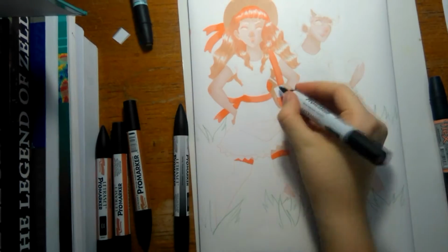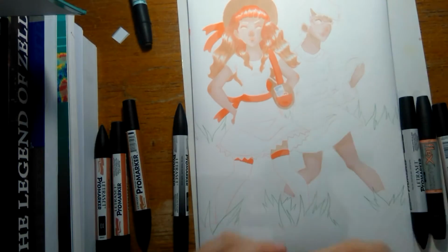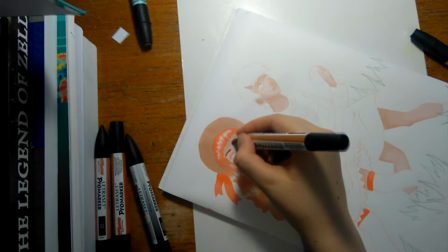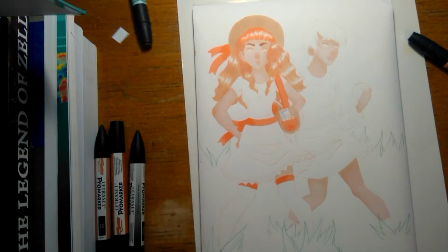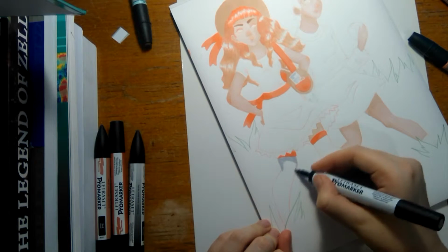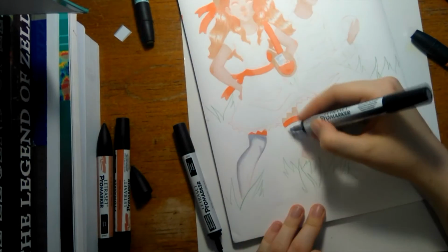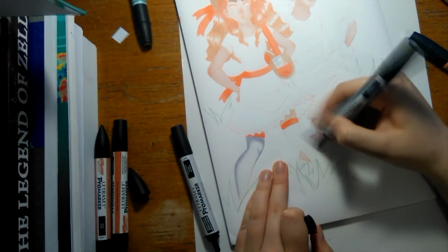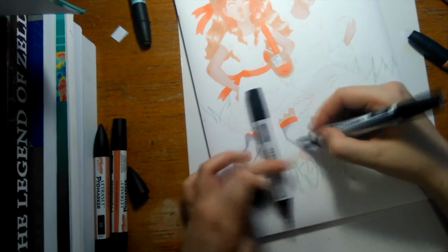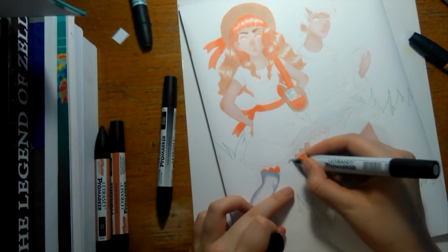But yeah. I'm using silver lining for marking on the little notes that she's got in the little pocket on her bag. And I also use that for any of the white areas, which I believe are just the shirt that the girl I'm colouring now is wearing, and also her socks and the other girl's socks. I messed this up a tiny bit just because silver lining is a teeny bit dark, and I forgot to put down some colourless blender first, which helps it to be a bit lighter and blend a little easier. But it still looks okay. I don't mind it.